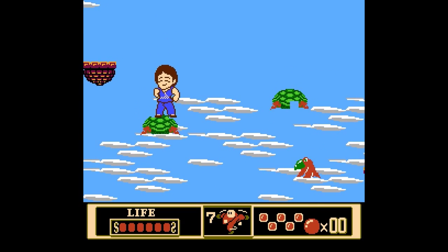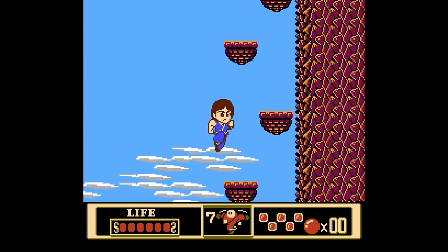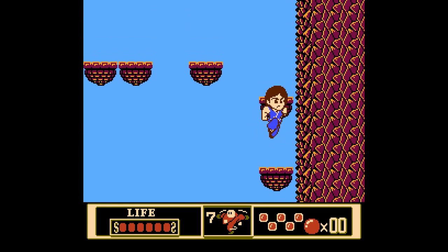Like Shovel Knight does that a lot too. Yeah, it's interesting and different than the rest of the game. And that one falls straight down. It does it slowly enough that it's not too annoying.